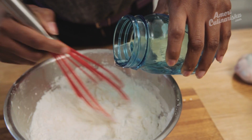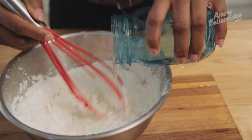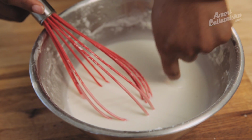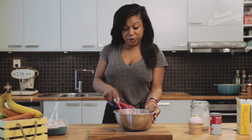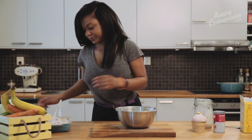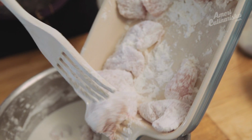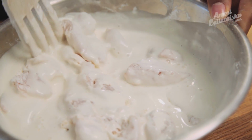Now add in some cold water. You're probably going to use about a cup, and the water does have to be cold. Now add in the cold water until your batter has a thin consistency, but it's still thick enough to coat your finger. All right? Now you can coat your chicken in the batter.